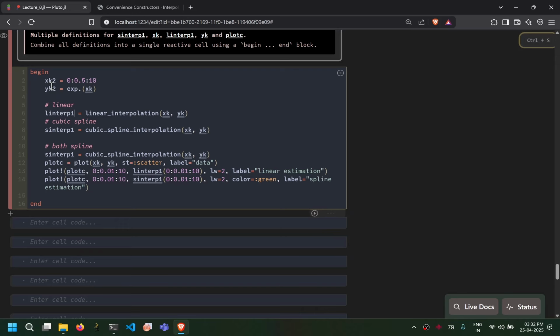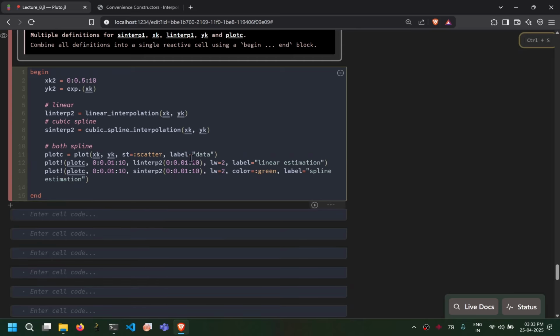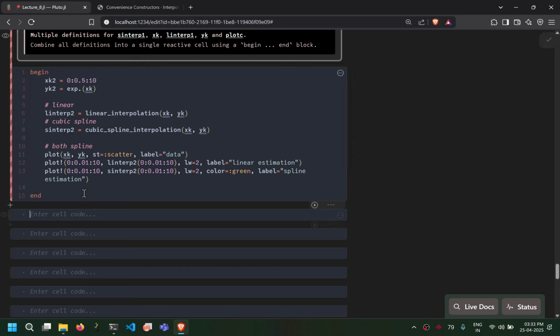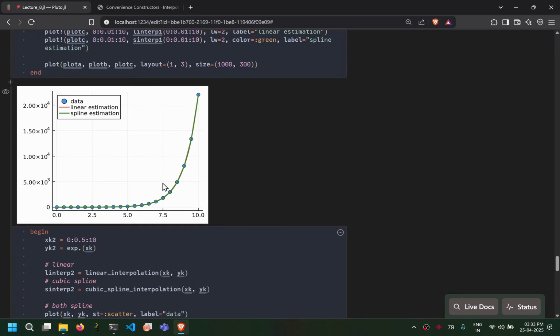Just change the variables so that it doesn't give any error. We also don't need plot C. So this is the plot.